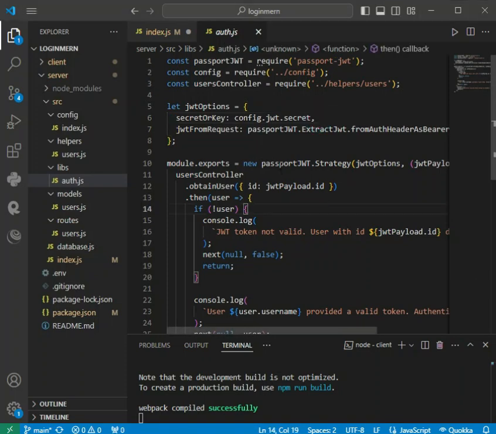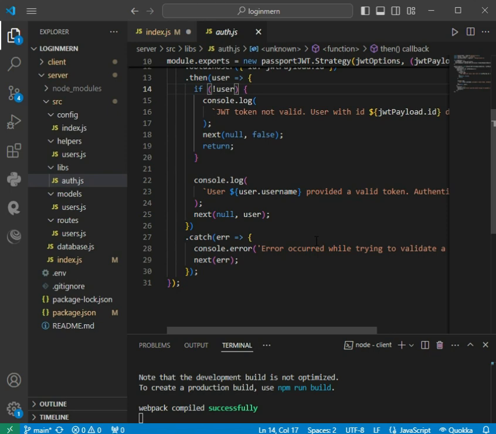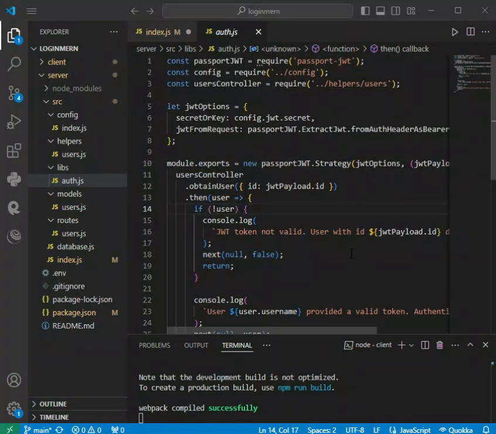And then we create an instance of the JSON Web Token strategy. It basically extracts JSON Web Tokens from incoming requests, verifies them using a secret key, and checks if the token belongs to a valid user in the database.